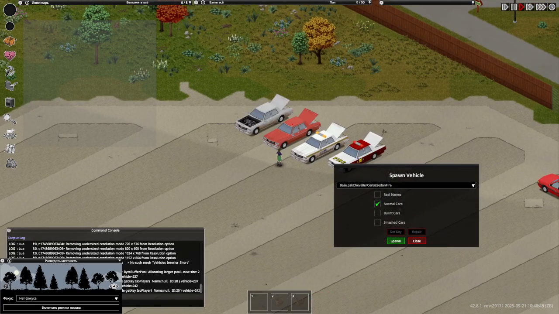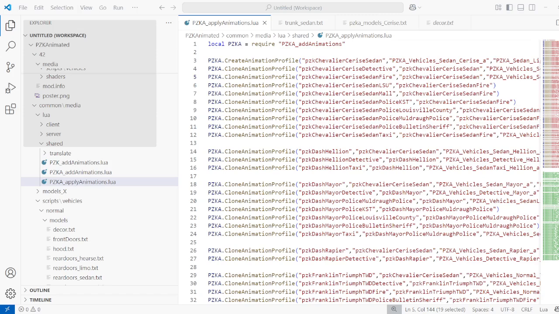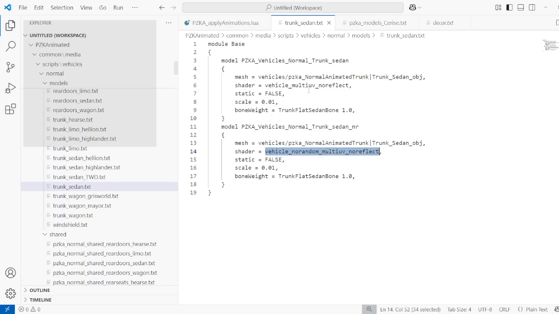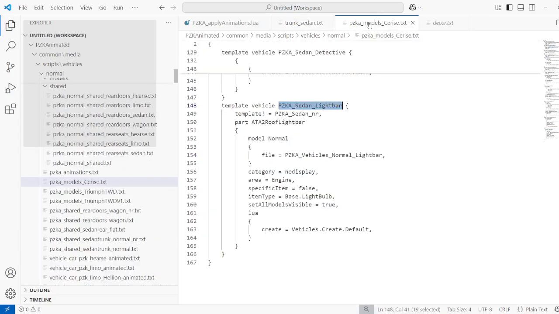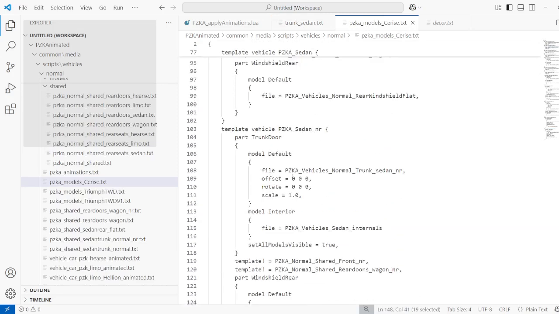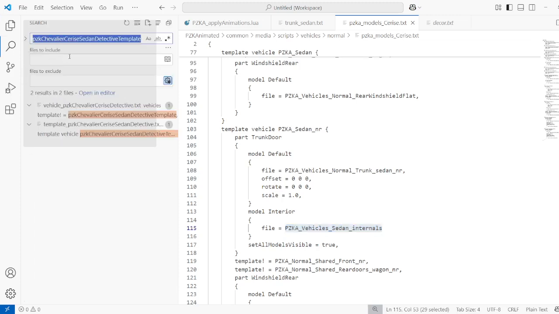Okay, so what's with those trunks? Model interior. Vehicle sedan internals.